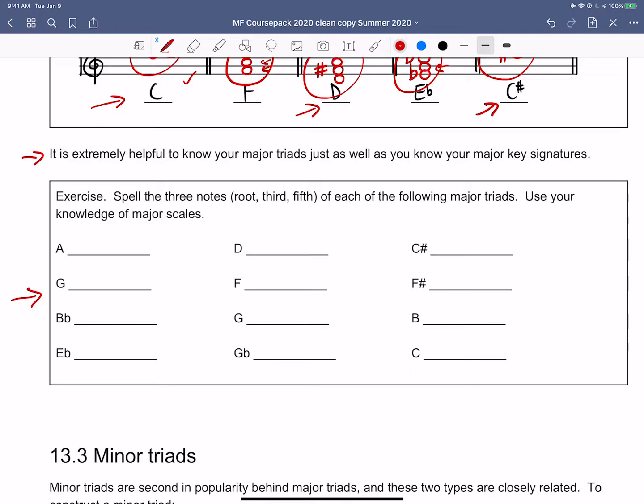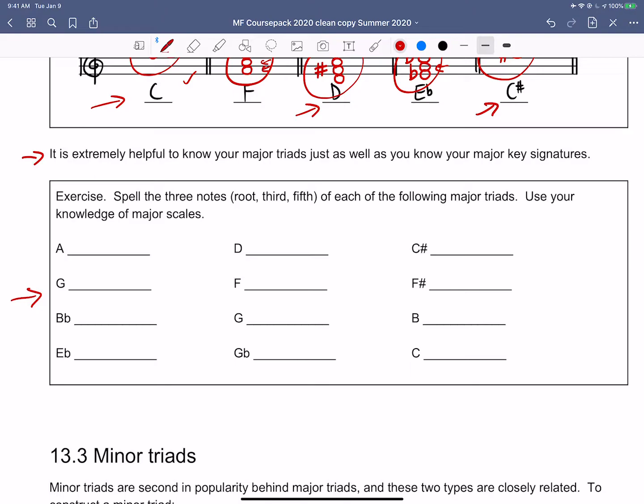So for each one of these, you'll notice a couple of things. One is you're going to be thinking of the major scale, just like we did in that last example. But you'll also notice a pattern with the letters. Since triads are always a series of stacked thirds, they're always going to be like line, line, line, or space, space, space in terms of where the notes appear on the staff. You're always going to get these patterns of letters like ACE, BDF, CEG, DFA, and so on, where it's like you pick every other letter from a 5-letter sequence. So you'll see what I mean as we do these examples.